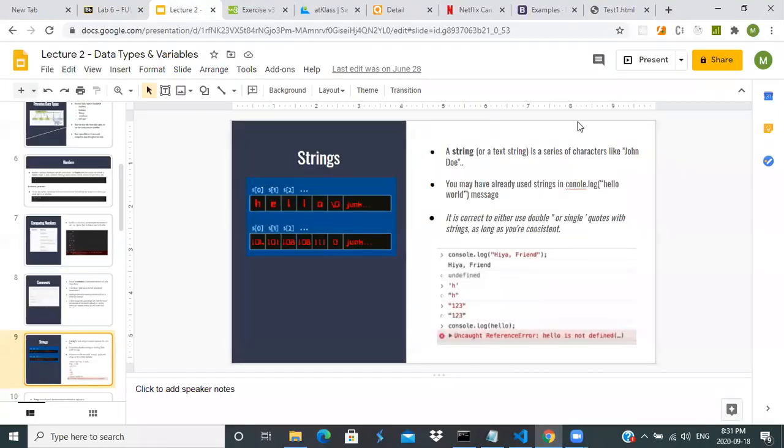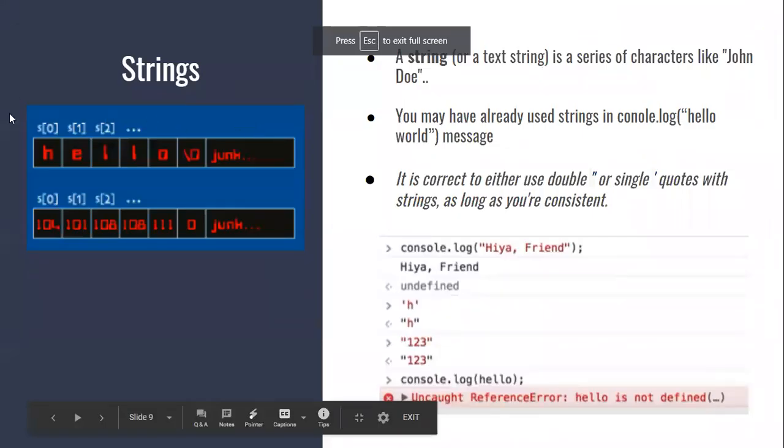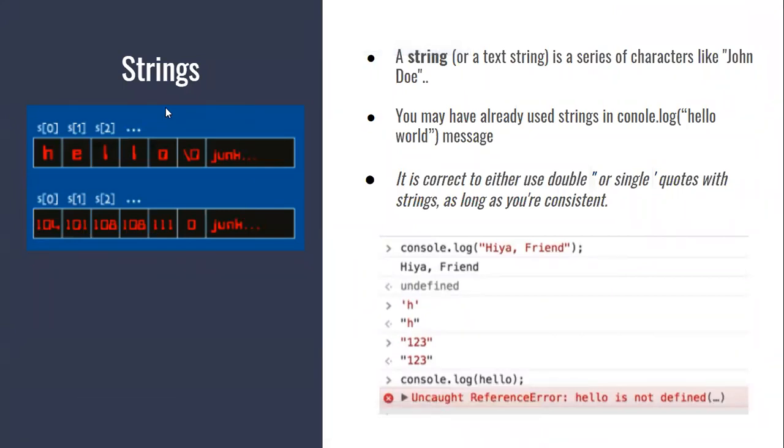So strings, but if you look at a preface to what an array might look like, it's basically saying that strings hold these characters in space and memory.